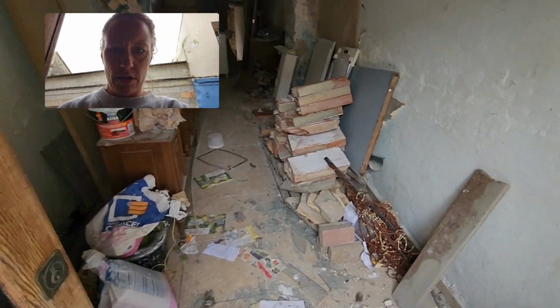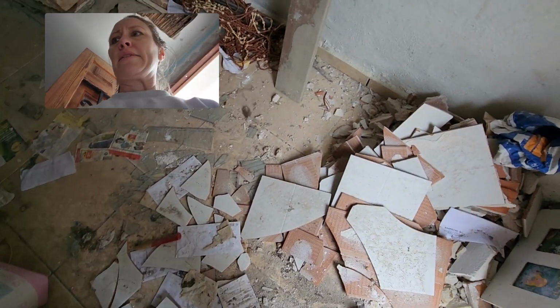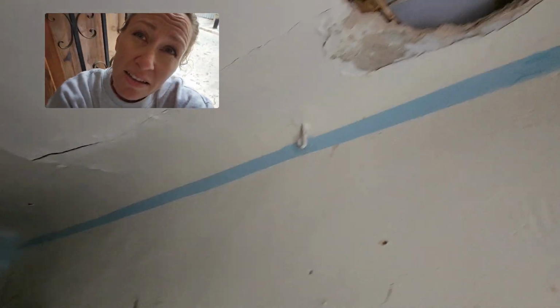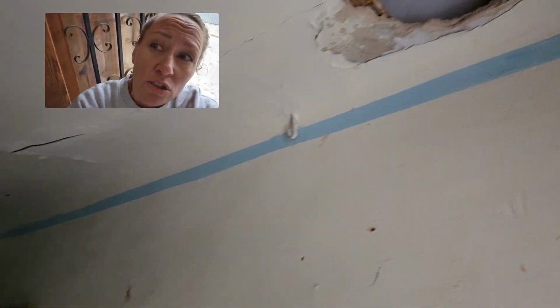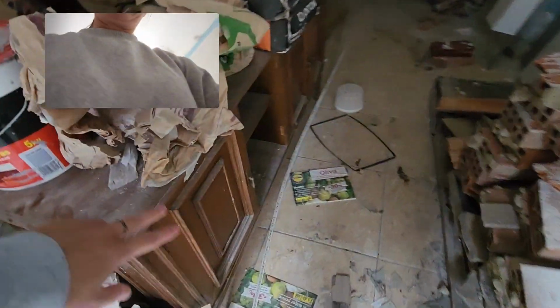Okay, so when you come in the front door of the house, which is here, you walk into this mess. That shouldn't be too difficult to clean out. Just a bunch of broken glass and tiles and all sorts of things. Who knows what happened here? You can see the ceiling has a hole in it that goes up to that bedroom that we looked at. So we're not sure exactly. There's going to need to be some work that's done to repair all of that, and to reinforce the ceiling and the floor. So they left a piece of furniture here.